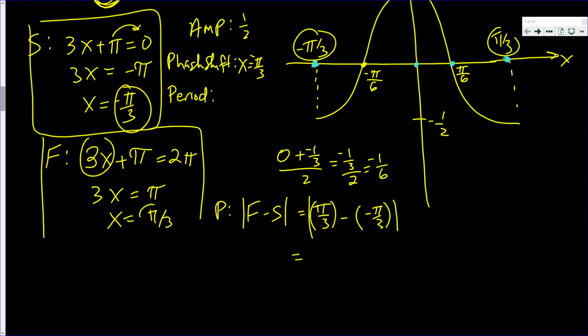Well, there's a rule that says you can change addition to subtraction anytime you want, as long as you change the sign of the second number. And there's an equivalent rule that says you can change subtraction to addition like I just did, as long as you change the sign of the second number. And that's going to be 2 pi over 3. And since it's positive, there it is. Sorry, the period. The period is 2 pi over 3.